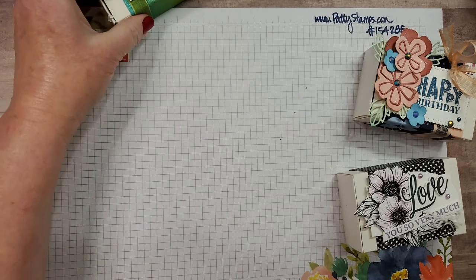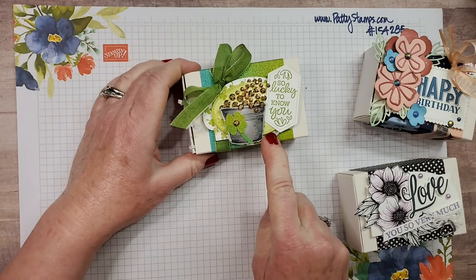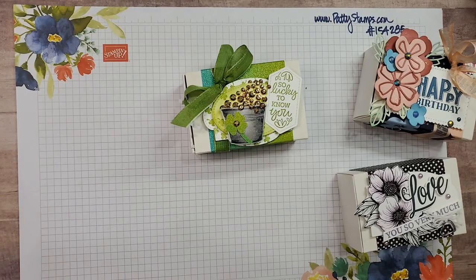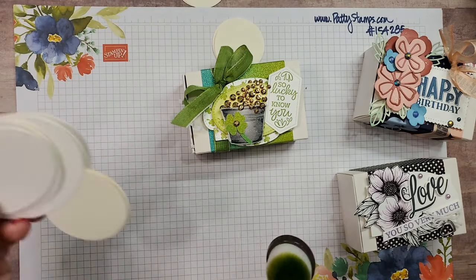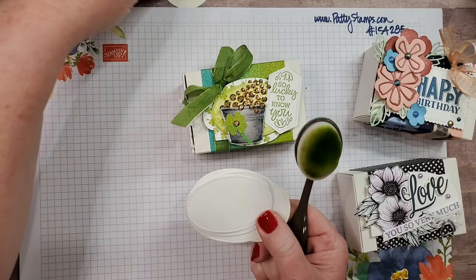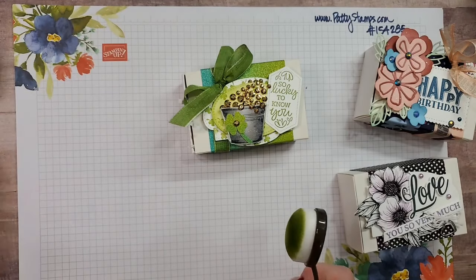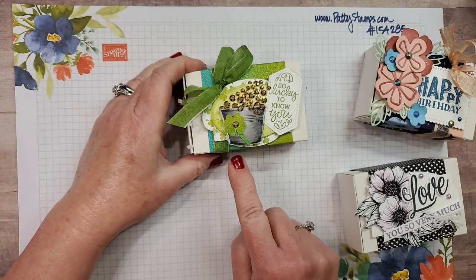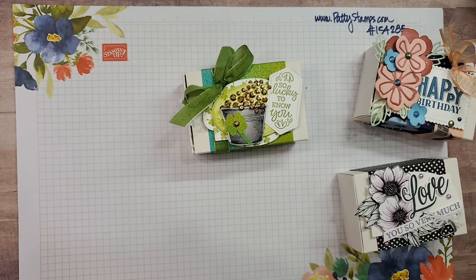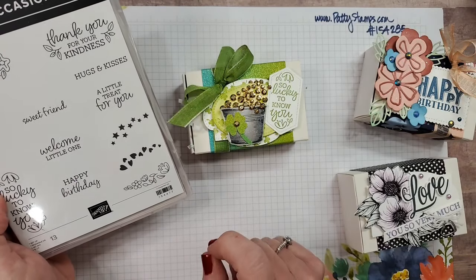The green under the pot is an oval die cut — I used my Stamp and Blend brush. I have a whole box of die cuts all in white, but I wanted green, so I just colored it with my blending brush and Granny Apple Green ink pad. The cute little four-leaf clover is in the same set as the greeting — Oval Occasions — right there, very cute.